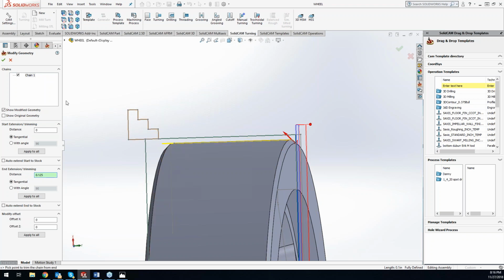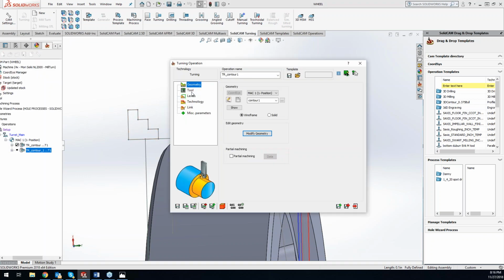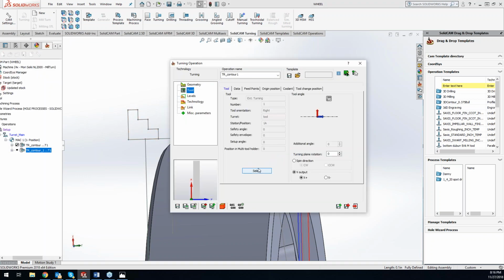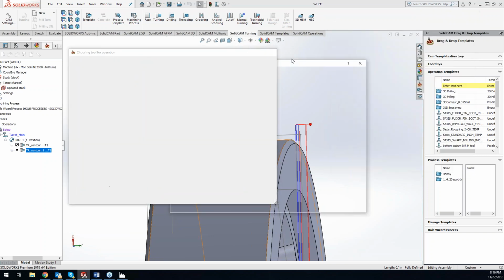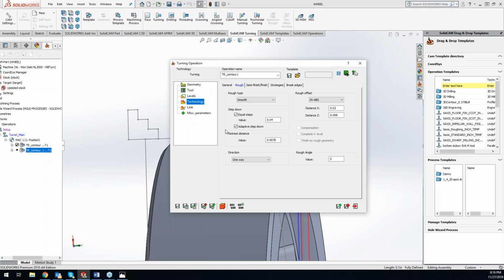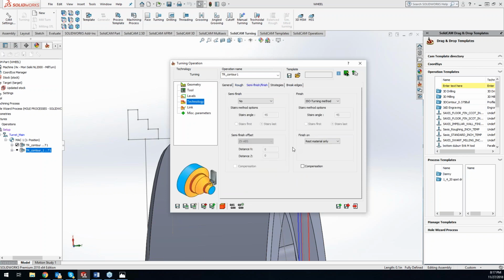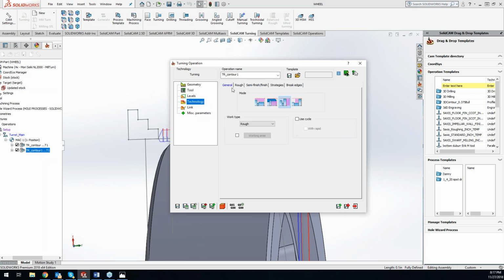1/8 inch there to stay to go past, so we don't get the pucker factor when that tool gets really close to that jaw. Still being within 30,000, so I think that would still give me a pucker factor. But it's always good to know that you're keeping it off in a positive direction. Oops, I don't even need to grab a tool because I did a copy. So I can go to my technology again, and basically we're done. Save and calculate. Oh, I do have to change it from face to OD turn.